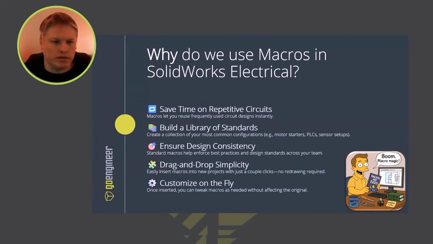So with electrical, I usually recommend new users look at what you're doing in your schematic and just think, am I ever going to reuse this circuit? Am I ever going to reuse this particular symbol with this part setup? If you think you might reuse it just one more time, I would definitely make a macro of it. It's just going to make things a lot easier.